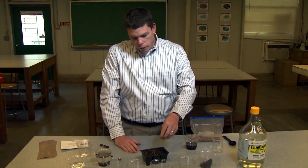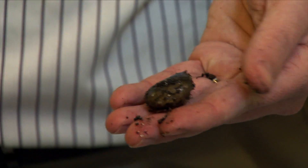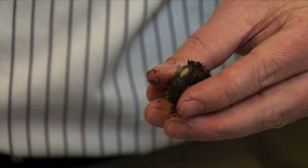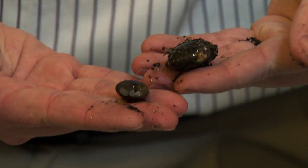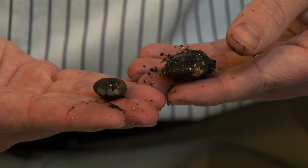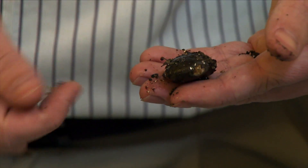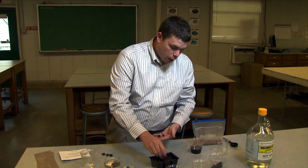As for scarification — these are seeds we did about a week ago, and you can see the clear difference. These were planted out: the difference between a regular seed that hasn't been scarified versus one that has been scarified — you can actually see where we scarified it right there — and with that uptake of water, you can see that it has swelled. This one should germinate in about another week.